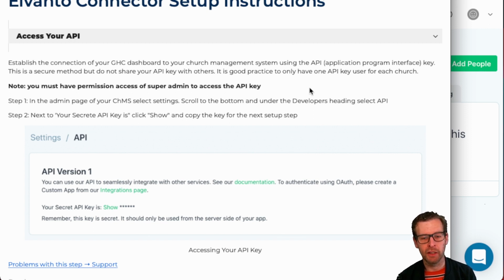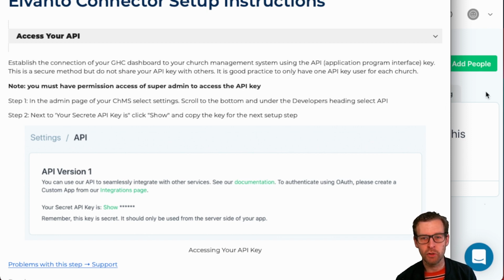We've supplemented the connection with the reports that you've just done to access deeper information. And just a reminder that we don't change anything on Elvanto's side, and we don't store anything on our side. When you open up the dashboards, that's a talking moment between Elvanto sending information to GHC to analyze and to display to you as real-time metrics.